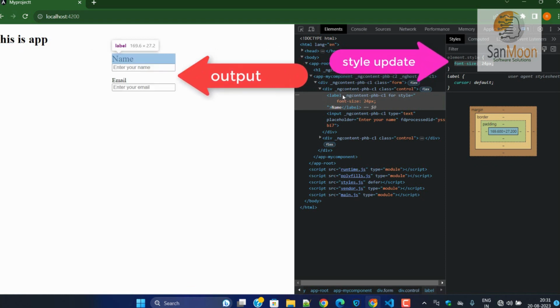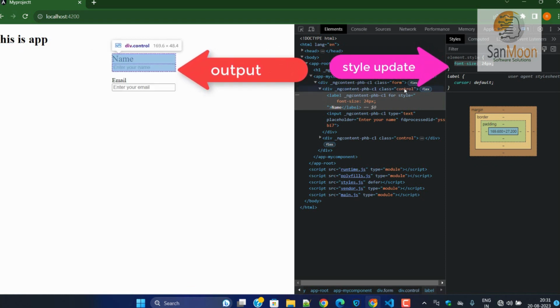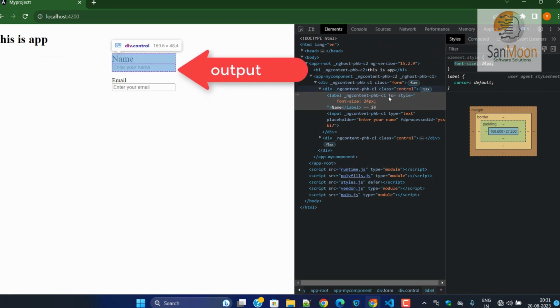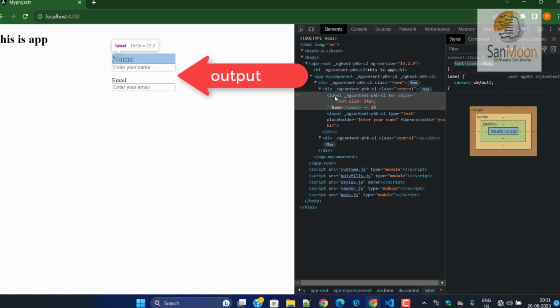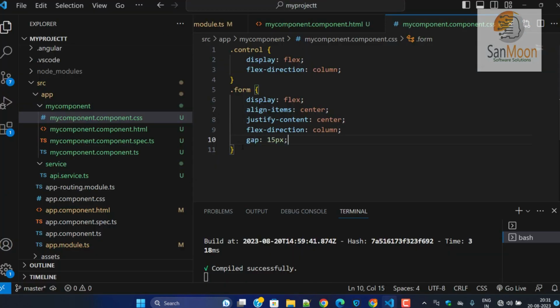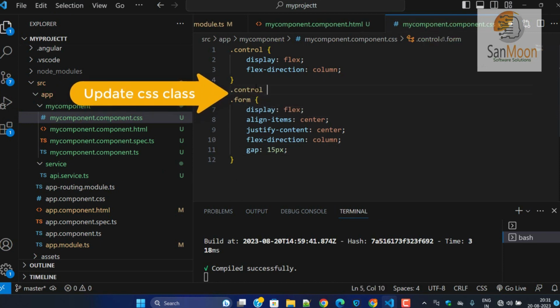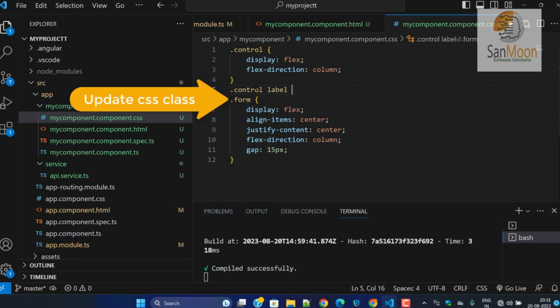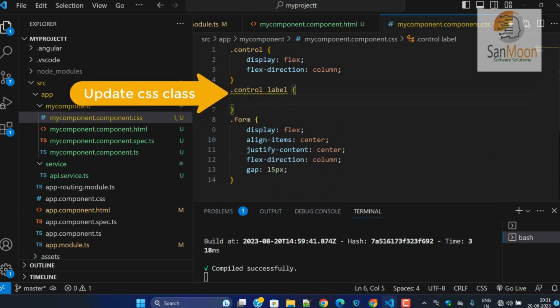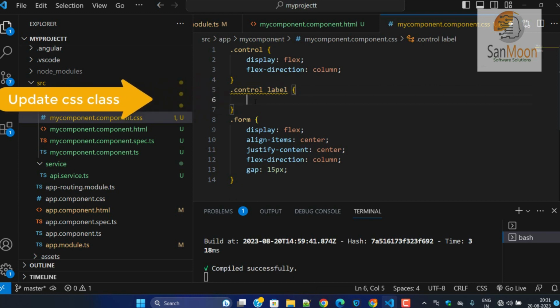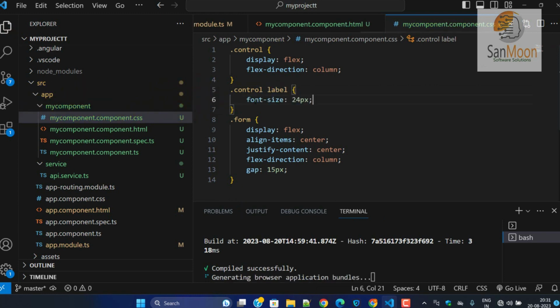And for what you wanted to apply, the most important thing, you wanted to apply inside the control the label only. So inside the control there is an element called label. You wanted to apply to that. So how do we need to apply it there? You just go to the CSS and write control space label. Space means you need to understand that control is the parent and label is the child inside that. That's how it should be, and you apply it.